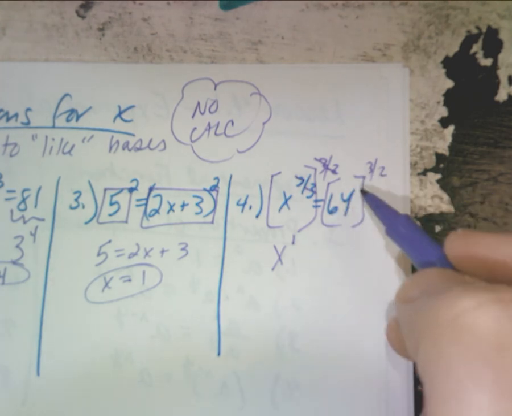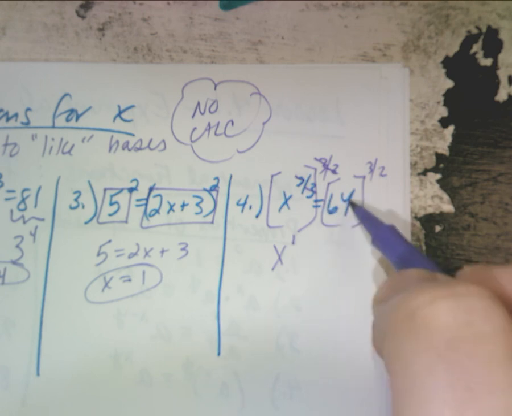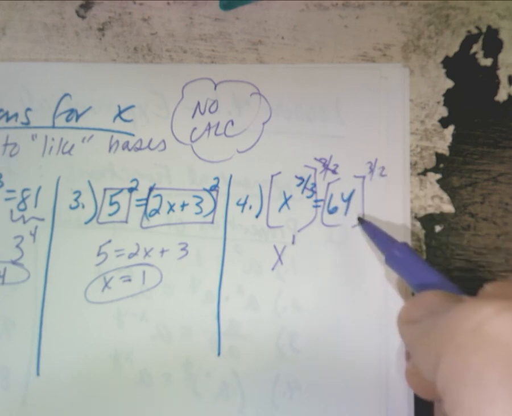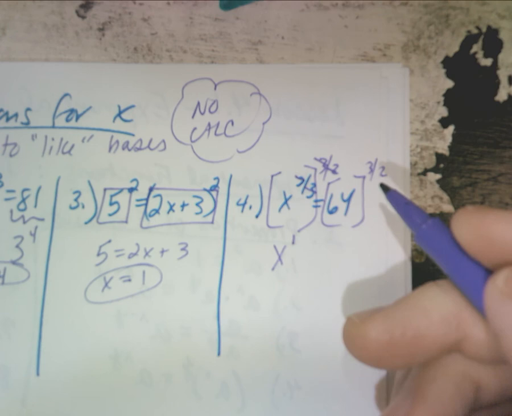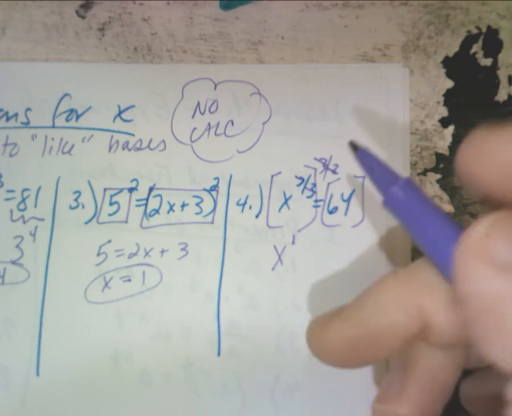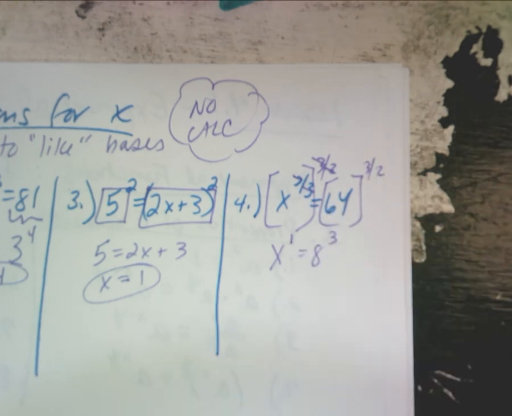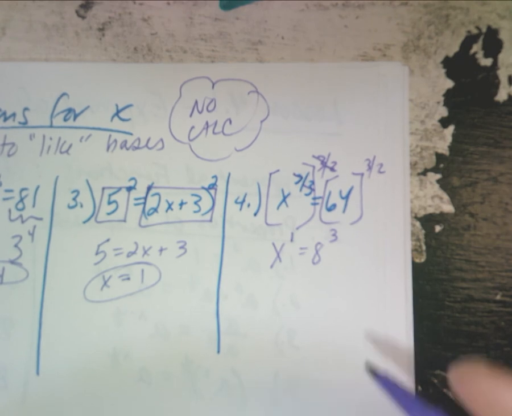So this is 64 to the 3/2, or the square root of 64 cubed. Well, we know what the square root of 64 is. What's the square root of 64? 8 cubed. I don't really know what that is. I think it's in the 500s. 64 times 8. 502? That doesn't make sense. It's wrong. 500 and something. But we'll just leave it 8 cubed.